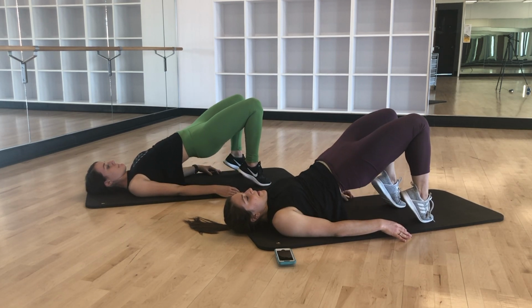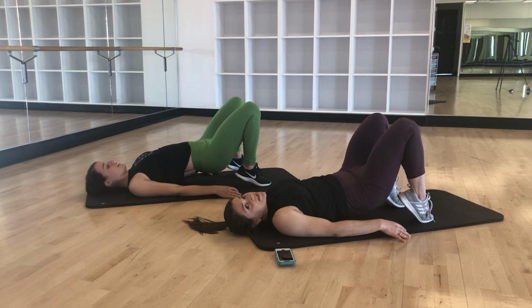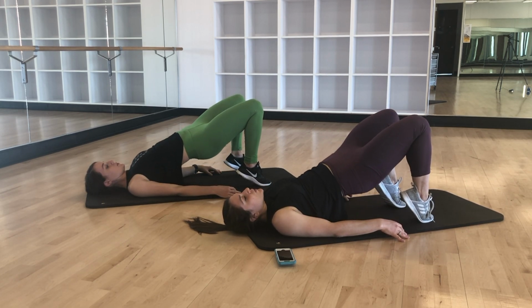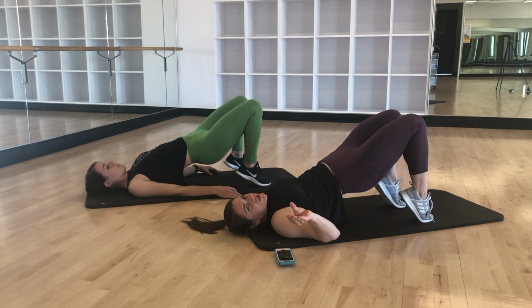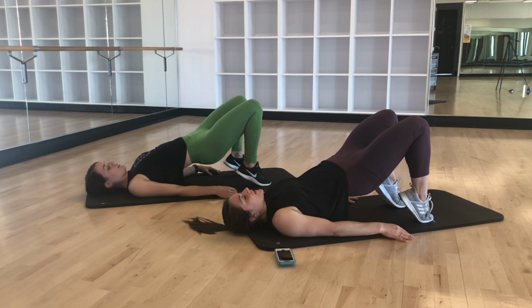Very nice. Are we getting a little burned out yet? Yes. Me too, we're almost there. 4, 3, 2, 1, hold. Squeeze those knees towards each other again. Boop, boop. Remember, they don't touch, they're just squeezing an imaginary beach ball. Squeeze, squeeze. Woo! I feel it. 4, 3, 2, 1, drop down.